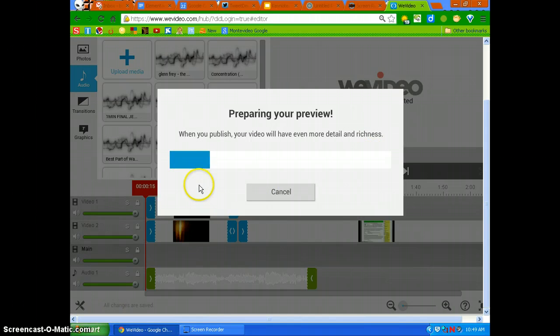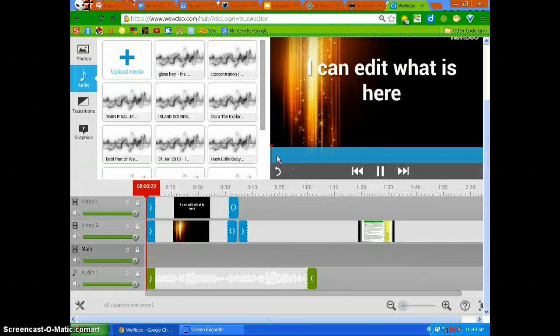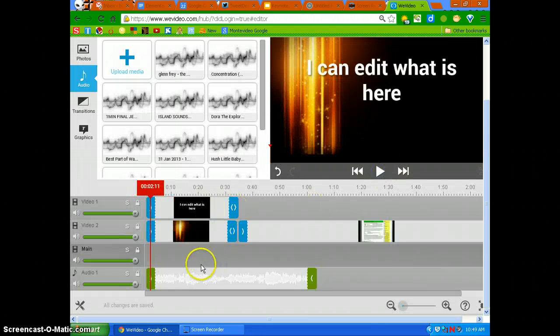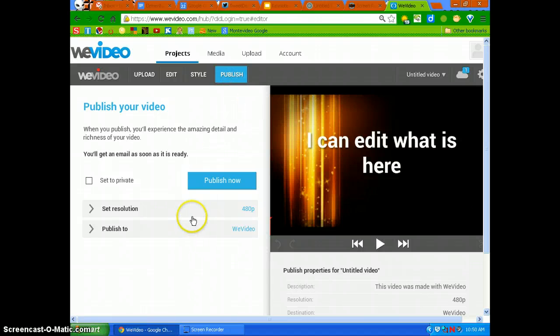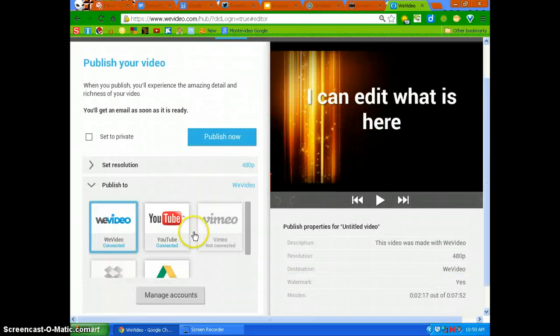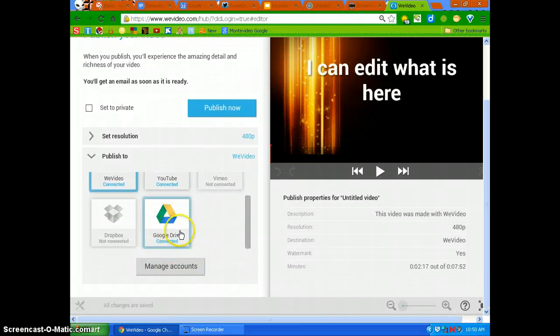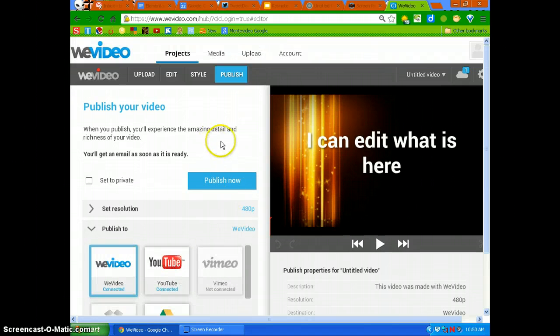And here you'll have music behind the text at the beginning, if that's what you want. But it's a good way to kind of mash up, edit different things as well for your video. So that's called WeVideo. Pretty easy. And you can take it, you can publish it. Once you're done, publish to, and all you have to do is connect your YouTube account. You can also connect your Google Drive account. It'll go there as well. You just tell it where you want to publish it to, and it'll go there.